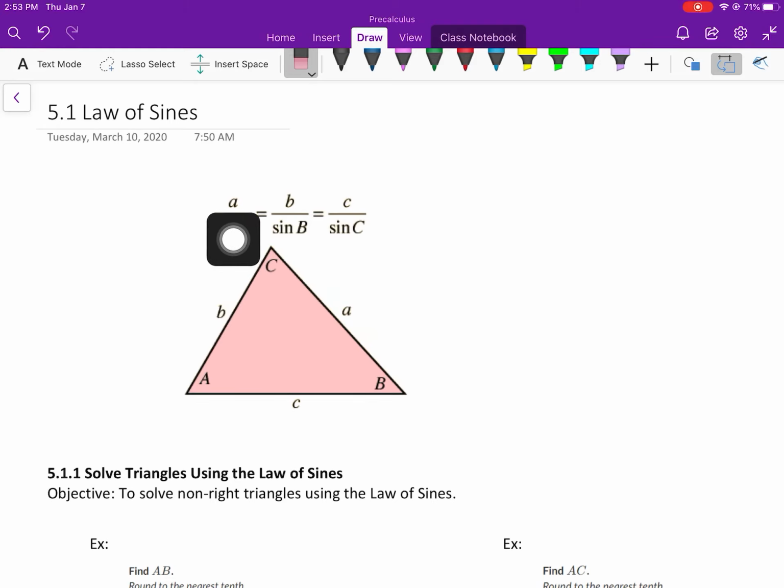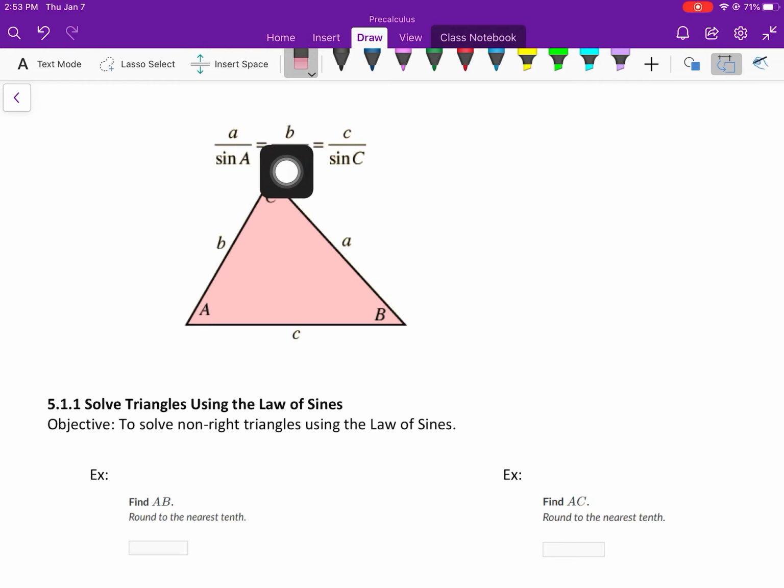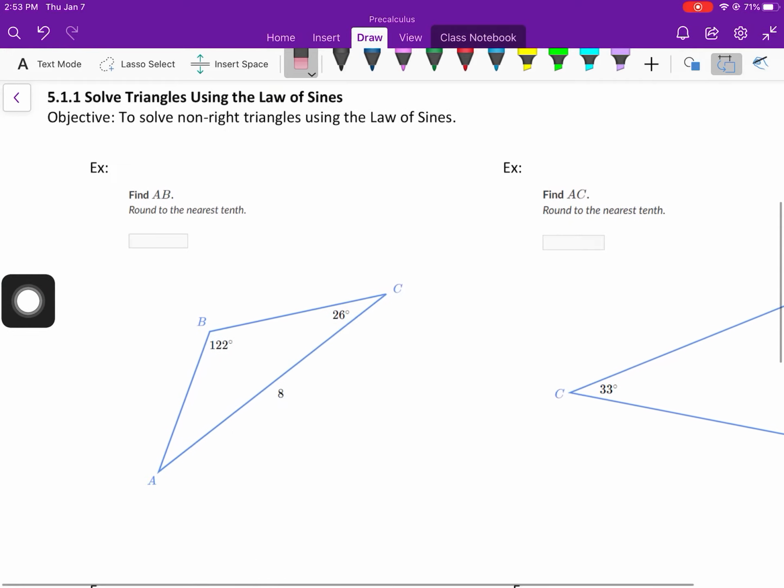So notice this law of sines: little a over sine of big A, little b over sine of big B, and that's the important part, little c over sine of big C. Realize little b and big B are across from each other. So the angle and side across from each other are how we create our ratios. The angle goes inside the trig function like it usually does, and the side goes on top. It could go on bottom, since it's an equivalent ratio, but this example shows the sides on top, and that's what we'll do.